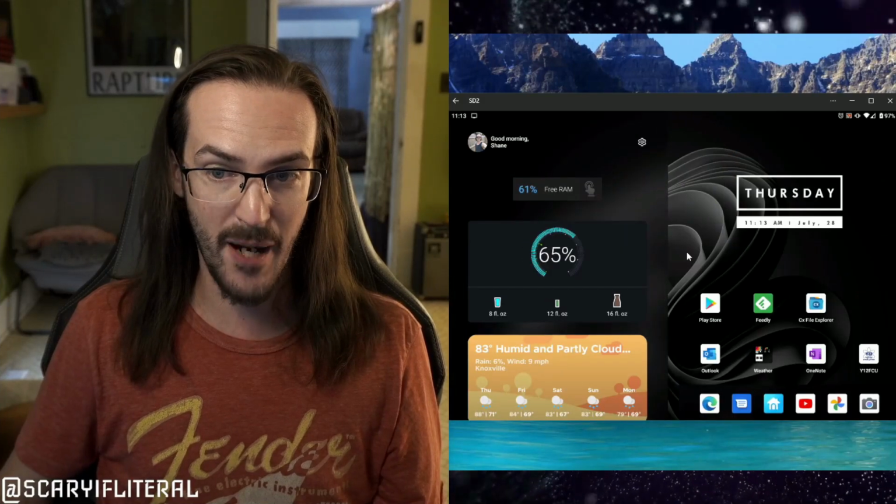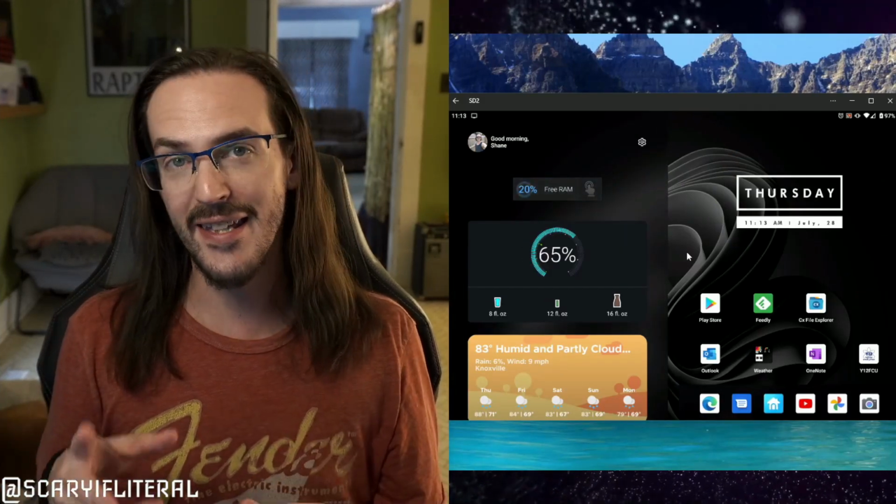So this next one is not one I can actually demonstrate or show you, but maybe you've seen it yourself. After maybe two or three days of using Surface Duo without a reboot, you'll be doing something and the whole thing will just grind to a halt. You'll just stutter and you just can't do anything. You can swipe up and clear your open apps. You can use a widget like I have over here to free up RAM and clear cache. That seems like it will temporarily help, but pretty soon it's going to do it again and again and again. And the only way to fix it is to just reboot.